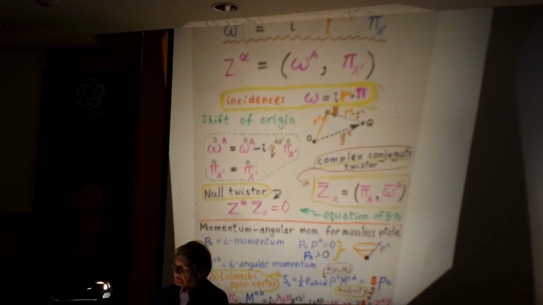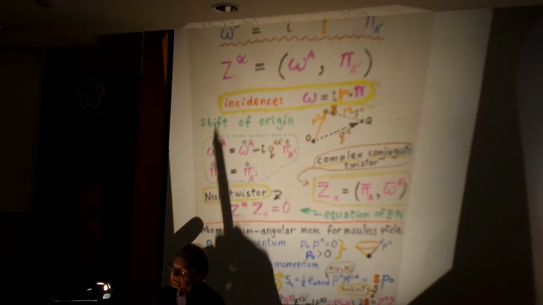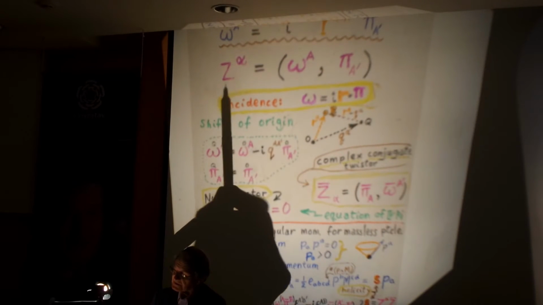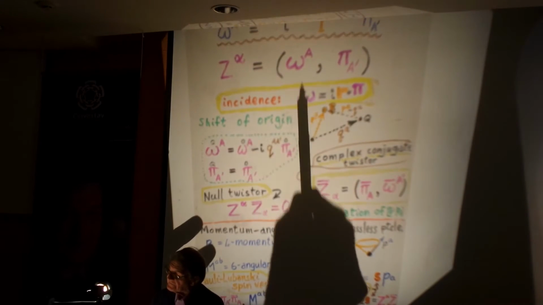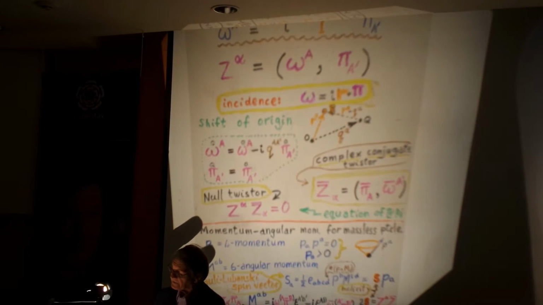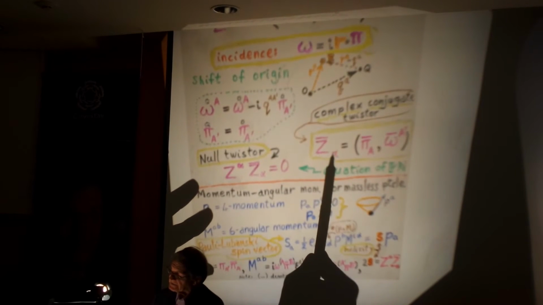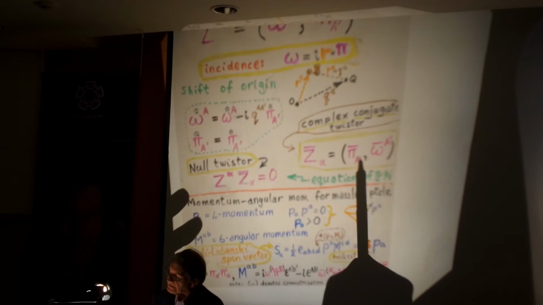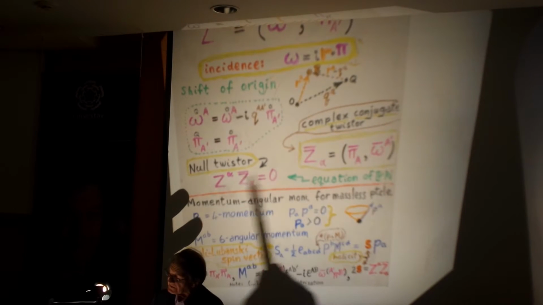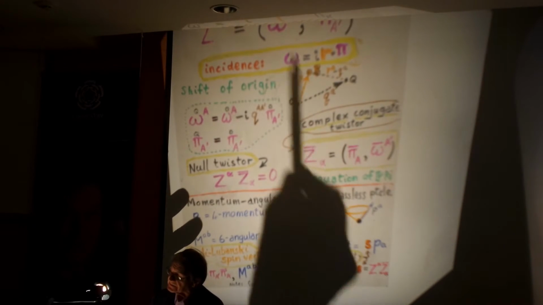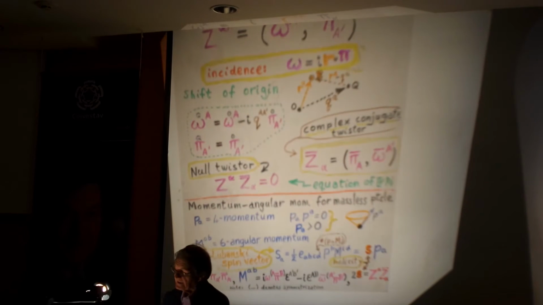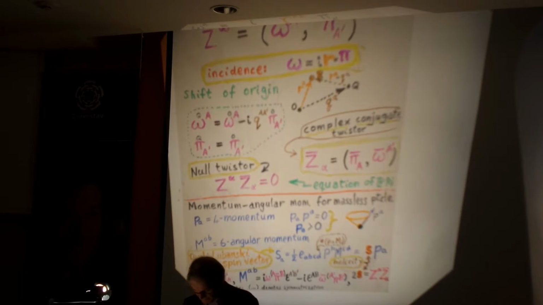And this is very much reflected in what happens when you take a complex conjugate, because the complex conjugate of this reverses the two as well as taking complex conjugates. So pi becomes the first location, and omega in the second location, and this then becomes the dual of this. So Z bar is this times this plus this times this, and that was the form I wrote last time at the bottom of the page, I think it was. Anyway, the notation takes care of a lot of things.